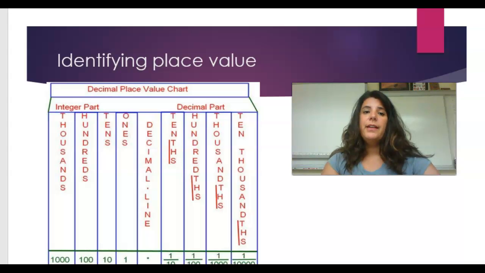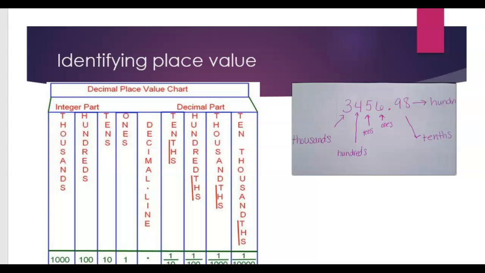Place value represents the value of a digit in a number. And it's pretty easy to figure out. So if you have your decimal point right here and you're moving to the left-hand side, you would have your ones position, how many single units, how many tens units, how many hundreds units, how many thousands units. And if you're moving to the right, then it would be how many tenths of a unit, how many hundredths of a unit, how many thousandths of a unit, and then potentially how many 10,000ths of a unit. So let me show you how this works really quickly.